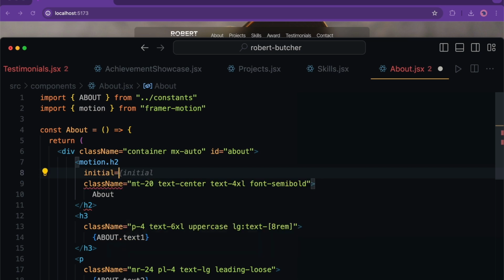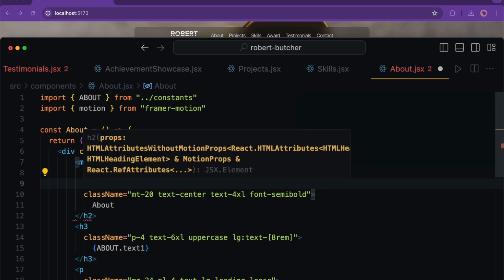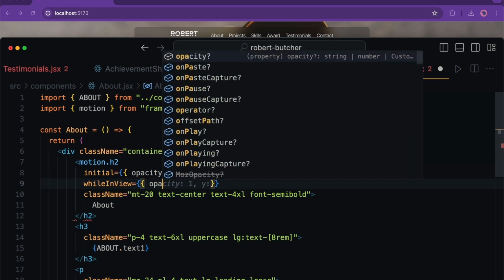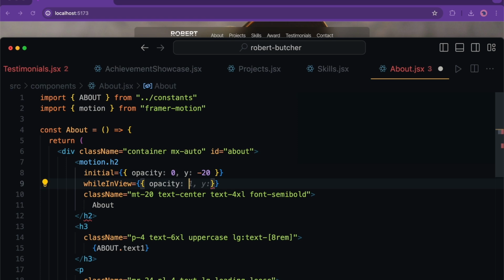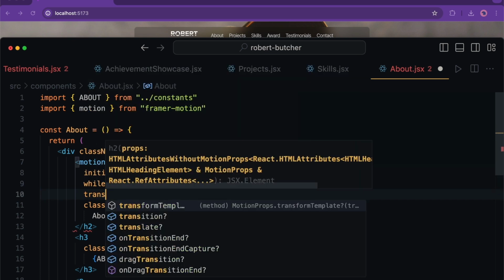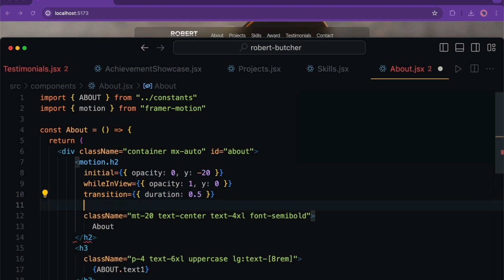Initial value will be opacity 0, y minus 20, while in view, opacity 1, y 0, transition duration 0.5, viewport once is true so that it animates only once.